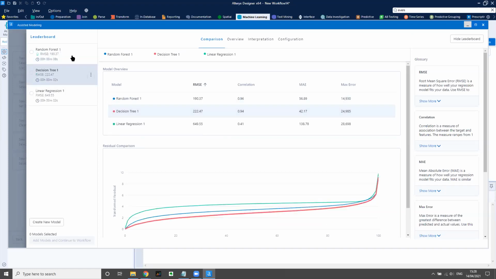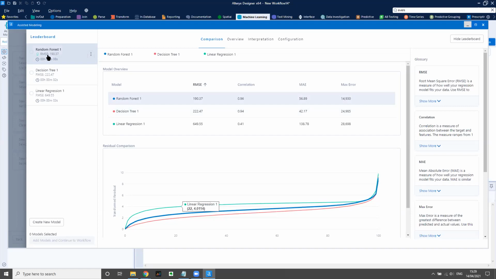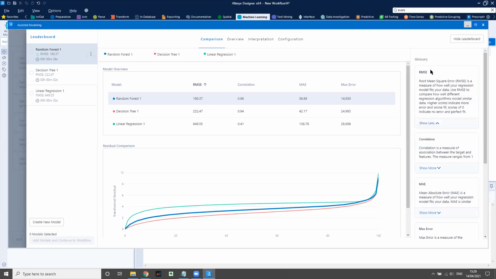Okay, in this case, the random forest model won again. It has the lowest root mean square error. And again, it gives you a very helpful glossary to tell you what each of the terms mean. Let's focus on the root mean square error.